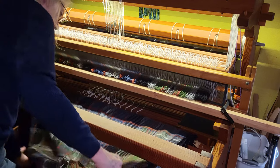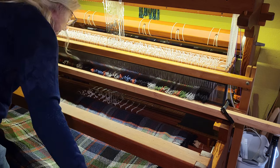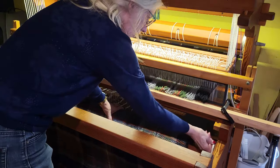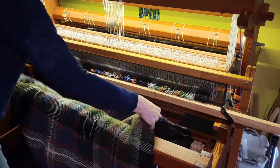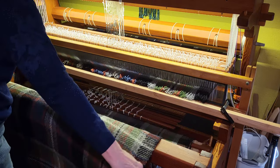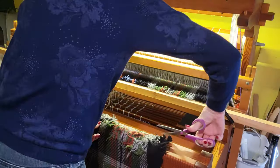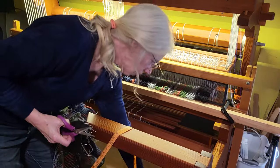Okay, so looking at the back, yep, I can see a fair number of skips, but like I said, they're to be expected, and they're easy enough to deal with. You just have to repair them. There's a pin over here. All right. I am super excited about this. There goes my floating selvage on that side.